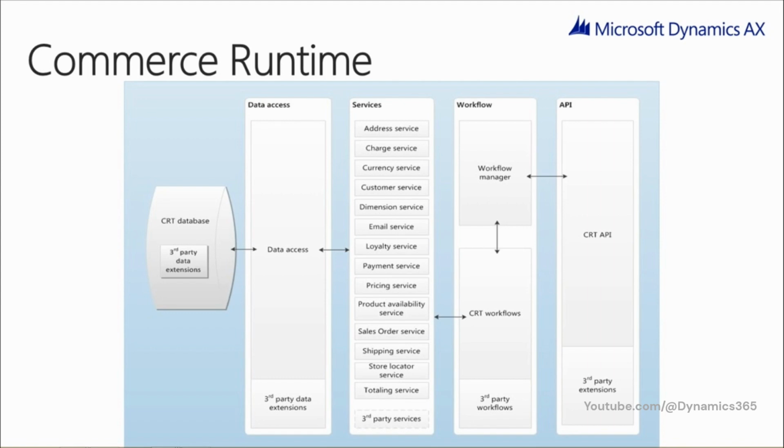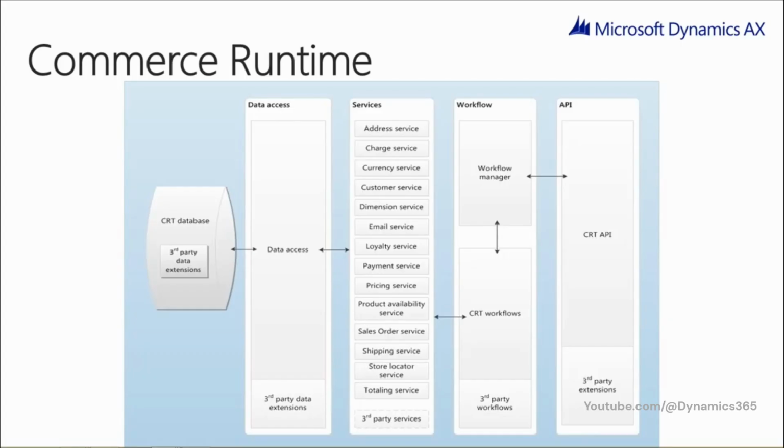Now let's take a look at the workflow layer. On top of the services layer is the workflow layer. A workflow is a collection of services and business logic that together define the business process. For example, when a customer adds an item to the cart, you can use a workflow to get the price, perform validations, check inventory quantity, calculate shipping, calculate tax, and calculate discount. You can utilize workflows that are included in Microsoft Dynamics AX, or you can create a new workflow. You can even use a workflow to connect to a third-party system as part of your business process.